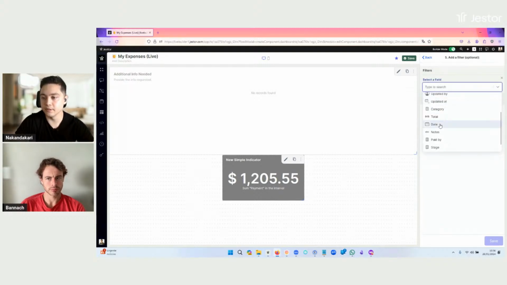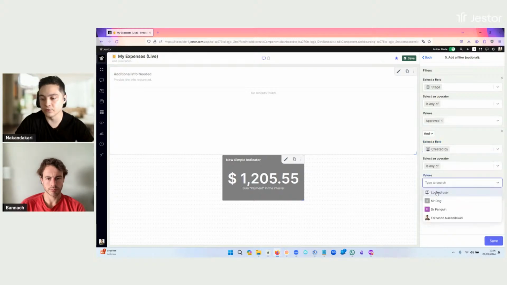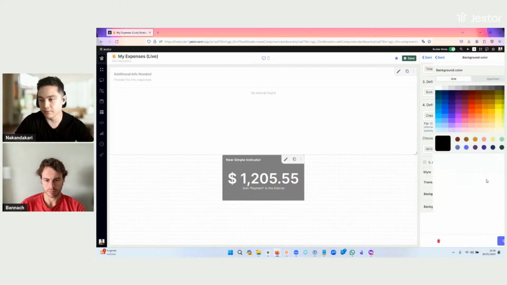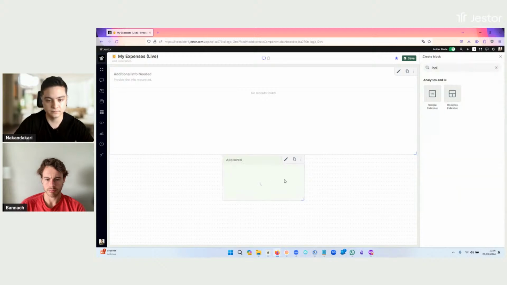And it's going to be things that are approved, so they're on the approved stage, and the same thing we did before, only things that the logged user has created. There you go. And also going to change the color here. So let's click on save. There you go.